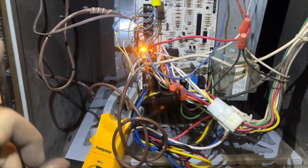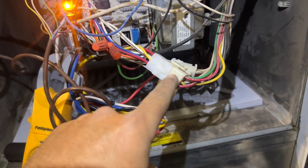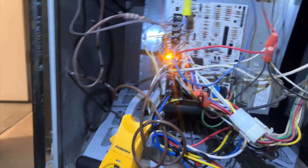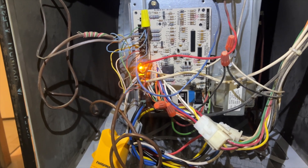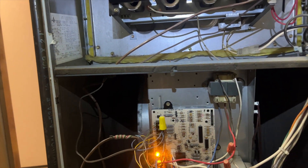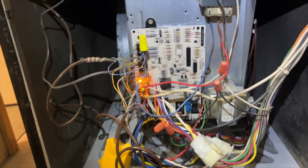The new circuit board is installed — we had to use some adapters that came with it. Very important: when changing these boards, make sure you put the new schematic sticker on and the new error code sticker, so if there are future problems it's easier to diagnose. The blower is running and we're currently reading 5 amps, so we're looking pretty good. We'll go ahead and kick on the air and verify the refrigerant charge.